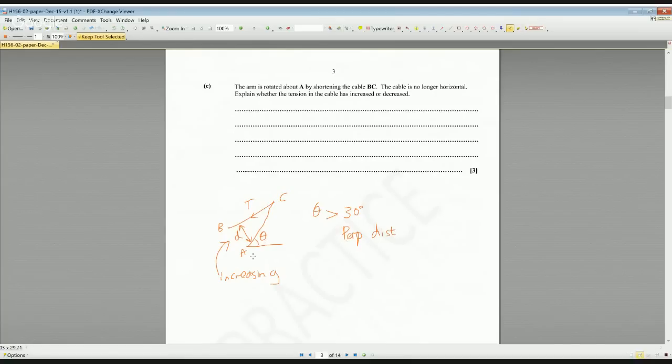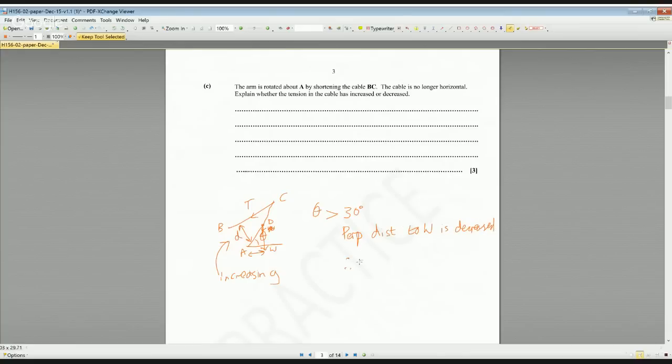Sorry, no, that's not what I'm talking about. Sorry, the perpendicular distance along here. I've forgotten to do that. We've got our weight acting down, so the perpendicular distance, SW, sorry. The perpendicular distance here between A and D has got smaller. You imagine that would keep happening if the beam AC keeps rotating in the way it is. Eventually it will become vertical and the perpendicular distance would become 0. So the perpendicular distance to the weight is decreased.